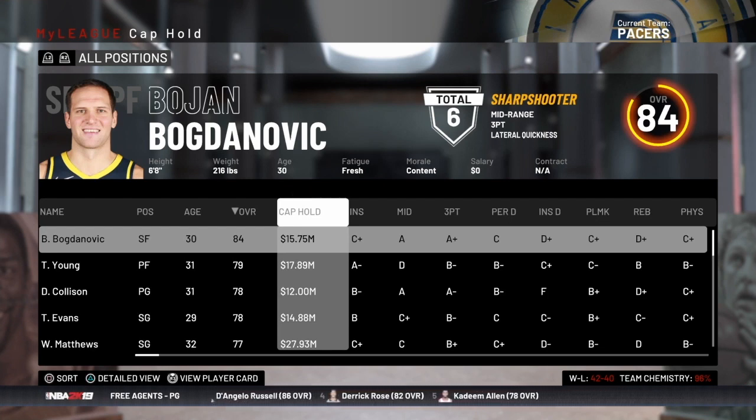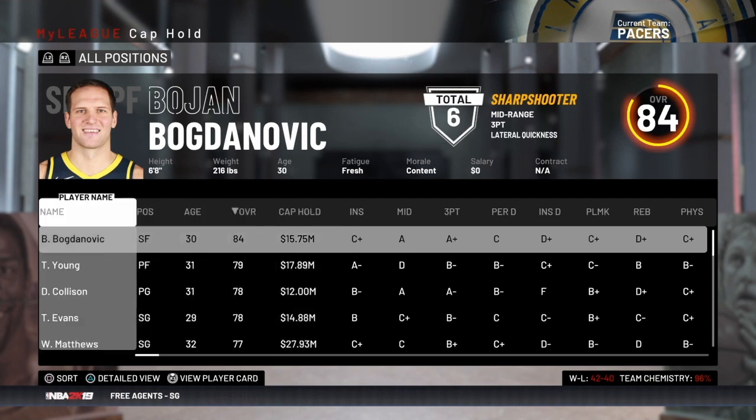So Bogdanovich can still sign a contract with us. He can sign a contract with any other team in the league. But one advantage we have is that if we want to sign Bogdanovich to a contract, we can go over the salary cap to do it because of the salary cap exceptions. Keep in mind that if we want to sign a free agent who's a player that's not on our roster, we can't go over the cap to sign that player.